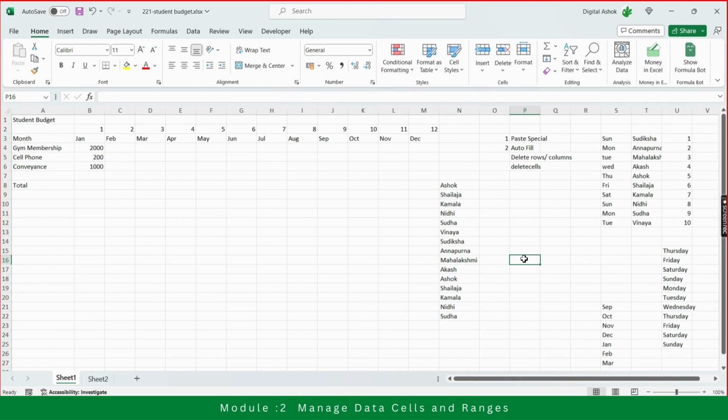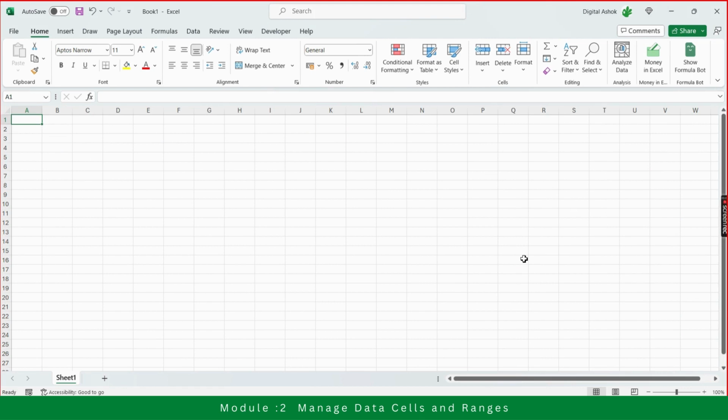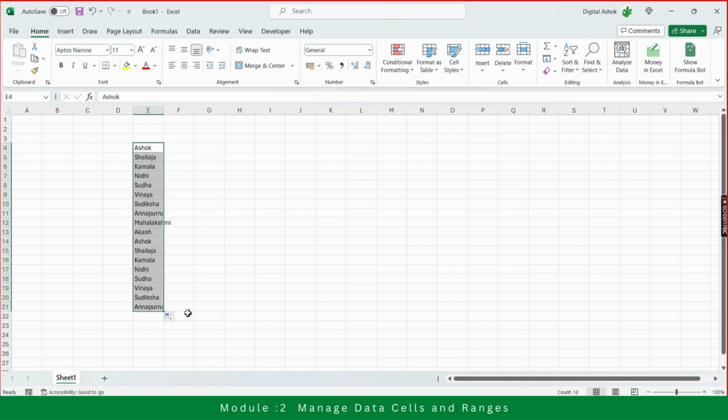Only the two names or two cells, whatever you selected, should be in a sequence. And one more beauty of it is, you need not be in the same Excel sheet. I'll just open a new Excel sheet for your reference. It's a fresh Excel sheet, and I'll type the same two here and drag it. Boom, I'm getting the names.